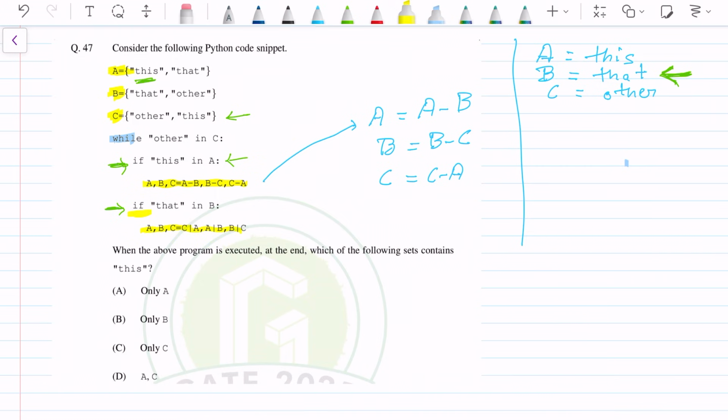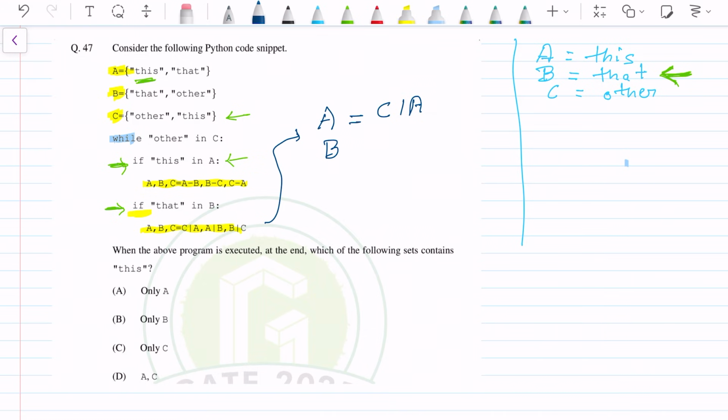Okay, so I'll just remove this, and जो भी यहाँ पे लिखा है मैं इसको यहाँ पे लिखता हूँ, that is A is equal to C union A, B is equal to A union B and C is equal to B union C. Okay, and these are the current values of ABC.